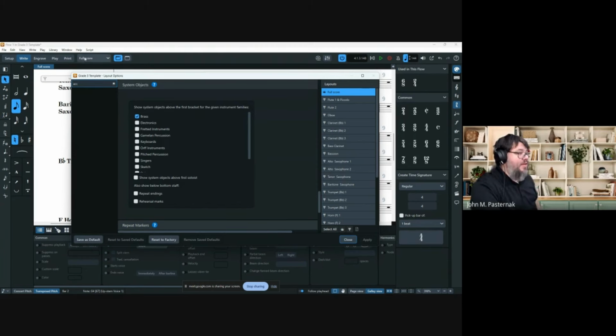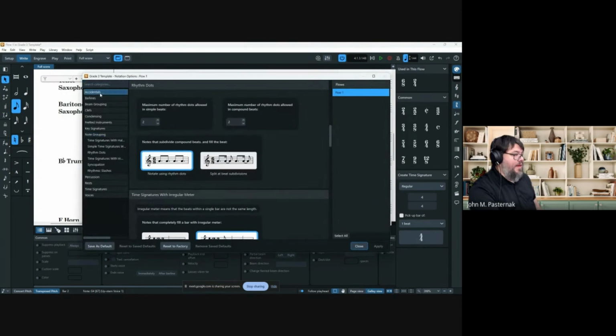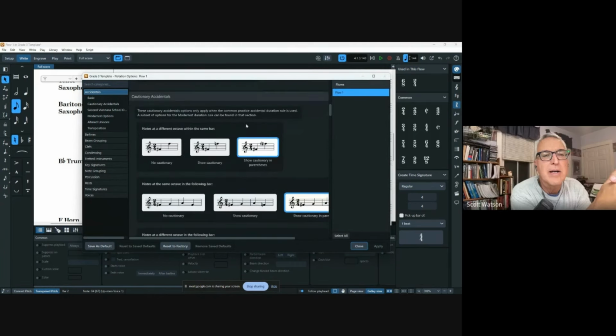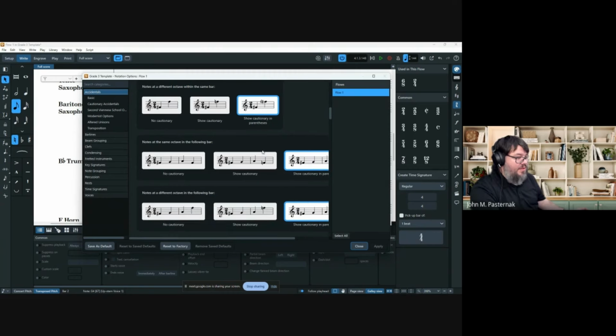One nice thing is in all the things, say you're looking for accidentals, you just type in the search thing here. Not there. So then we'll try notation options. This is probably where it is. This actually looks more like it probably should be here. I've already got show cautionary in parentheses.